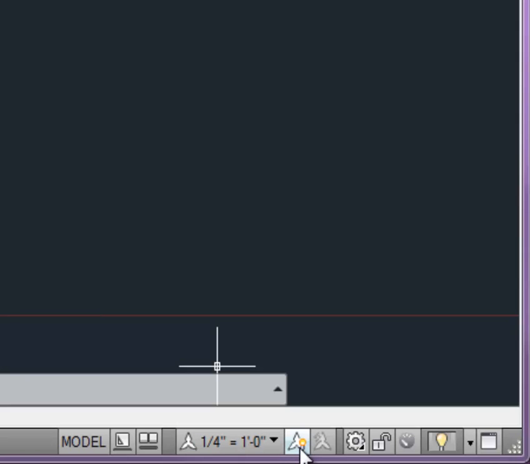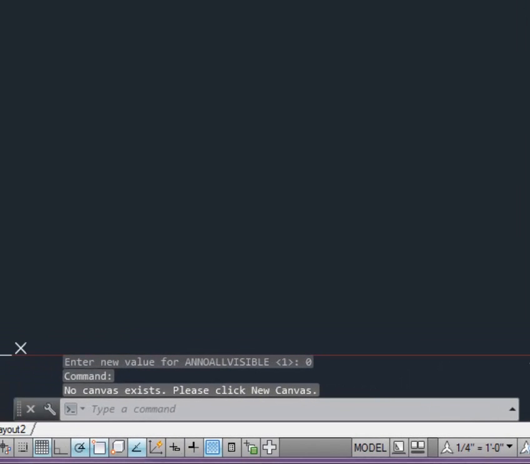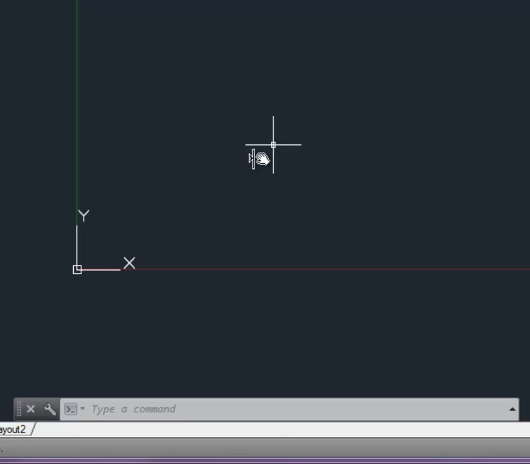So right now it is off. Right now you'll be able to see all sorts of annotations for a variety of scales. To avoid the confusion, what I'll do here is simply turn it to blue or turn it on so that you only see the annotations for this particular scale. Okay, now we're ready to go ahead and start drawing, right?